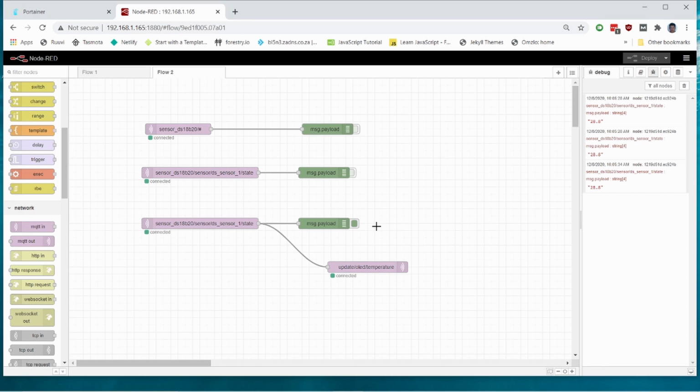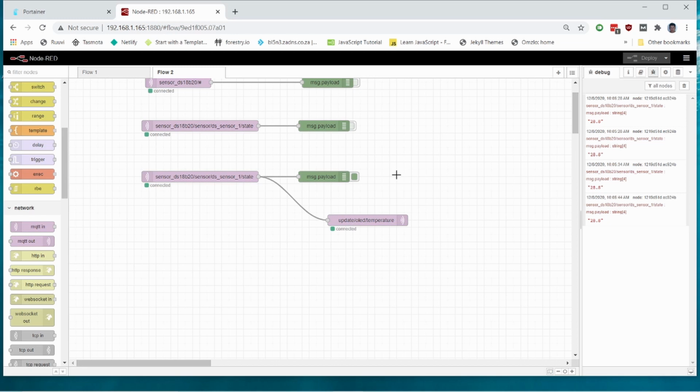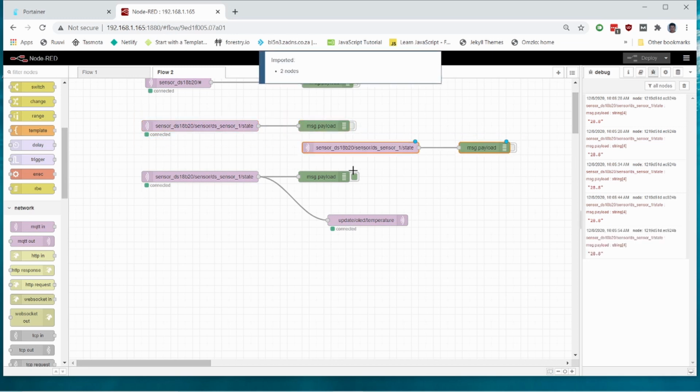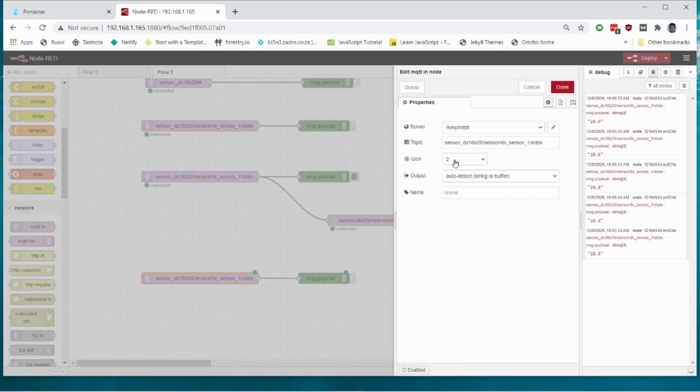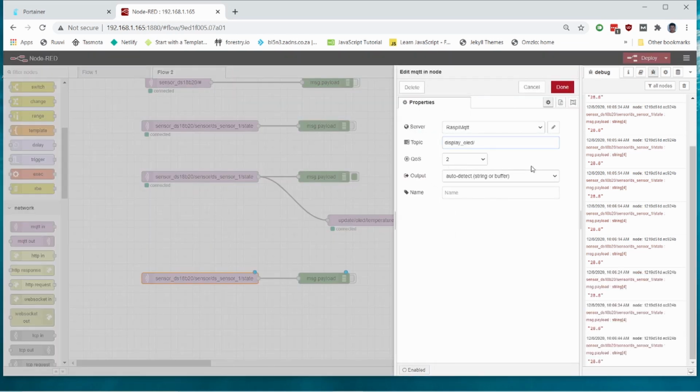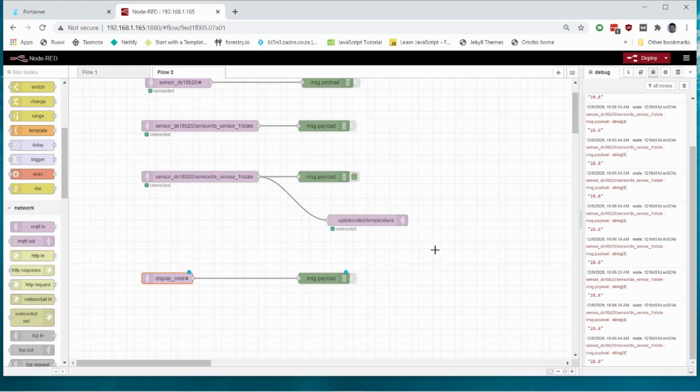What's actually happening, as I explained, is this is sending it across to the LED display. And if you wanted to see whether that message is actually getting to the LED display, you could copy this, Control C, Control V, and put it down here. Now you would change this OLED like this, and then hash. You will see all the messages that come through to the display will come through as well.